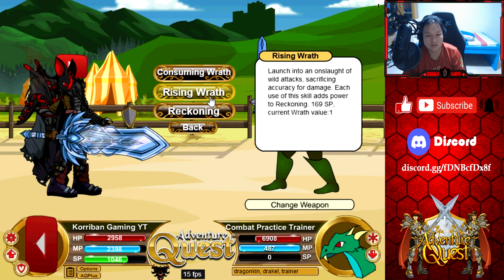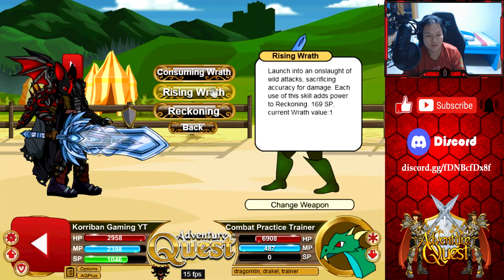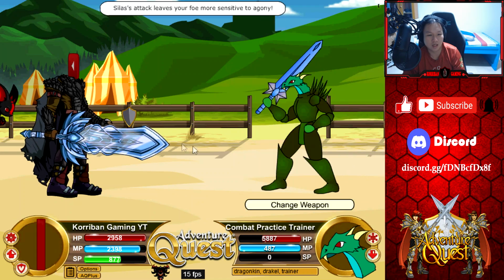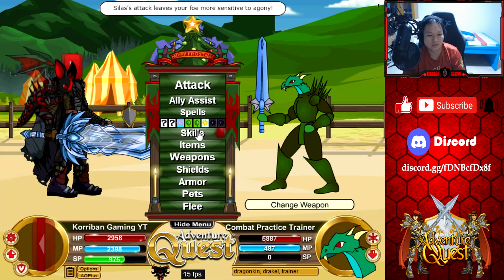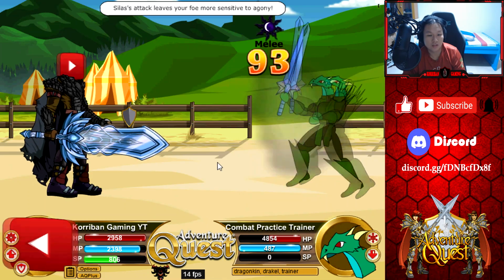Yeah, each use of this skill adds power to Reckoning. Sorry, this does not consume your cold status. Sorry, that was my bad. Okay, so the more times you do this, the more times you power up your third attack. So I'm going to do this 3 times here. So now we have 3 stacks of that.